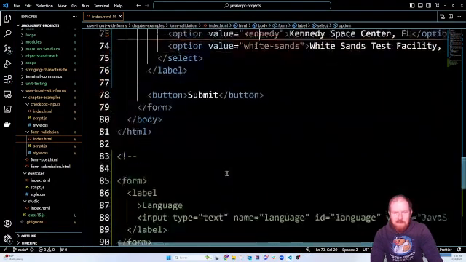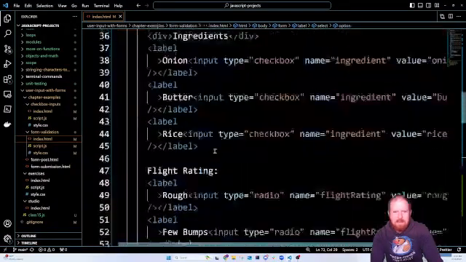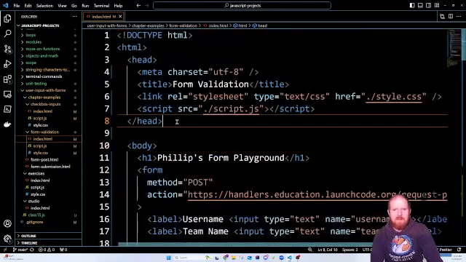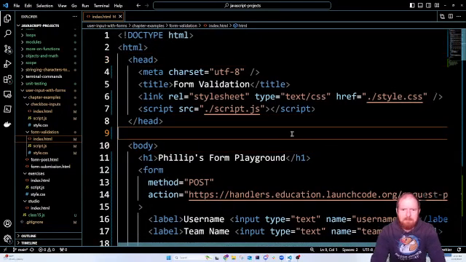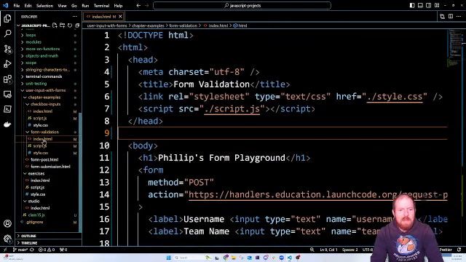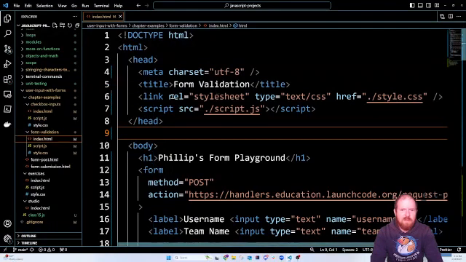So that's where I wish this form, and I'll probably give you this code so you guys can copy and paste it and play with it later if you wanted to, when that URL is there. So there are two ways to do this. If I right click over here, I can either just open up in default browser, or I can open up with live server. Either one of these will work. I think the typical is to open up with live server.